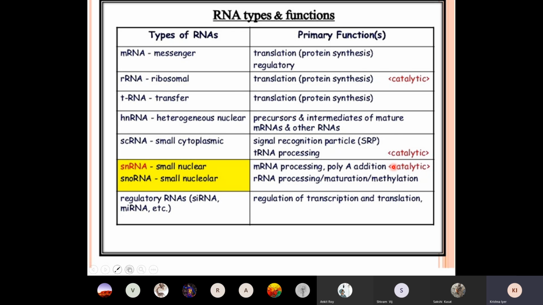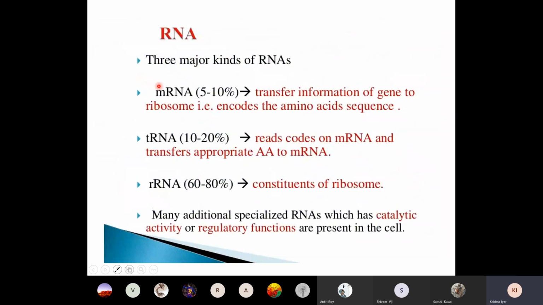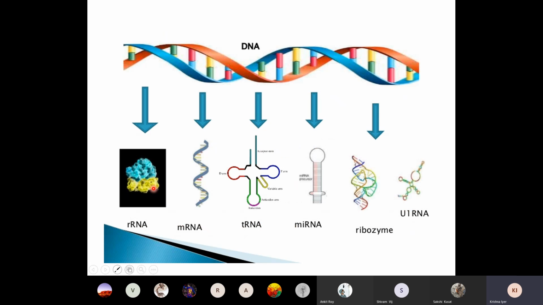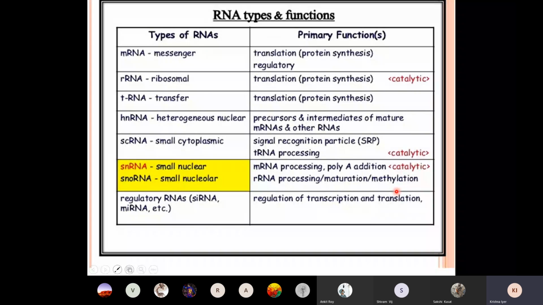However, much of the time we always concentrate on these three types: mRNA, tRNA, and rRNA. But if you get into this area and look at it in more depth as part of, say, post-graduation or your PhD, you'll start getting exposed to some very fascinating other types of molecules which have their own role in how your cell functions. Sometimes they can have catalytic functions or processing functions, etc. You will learn about them at that point.